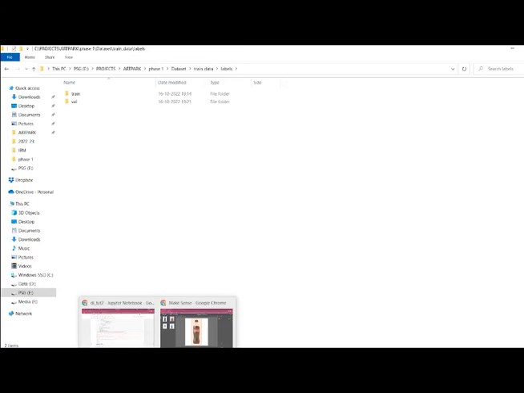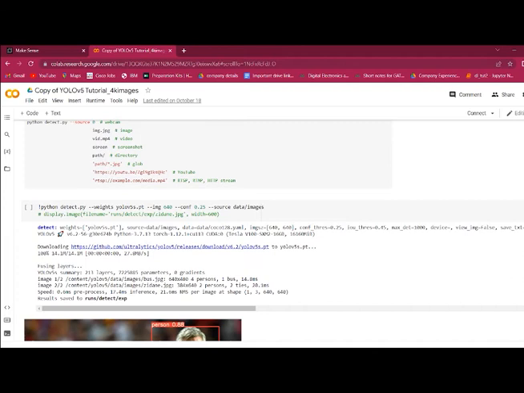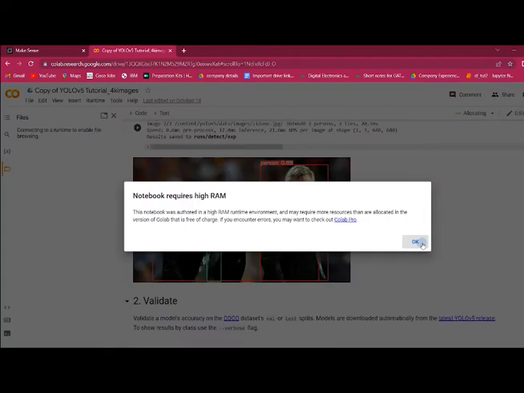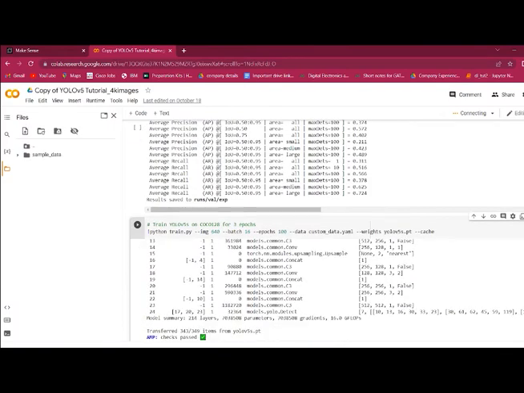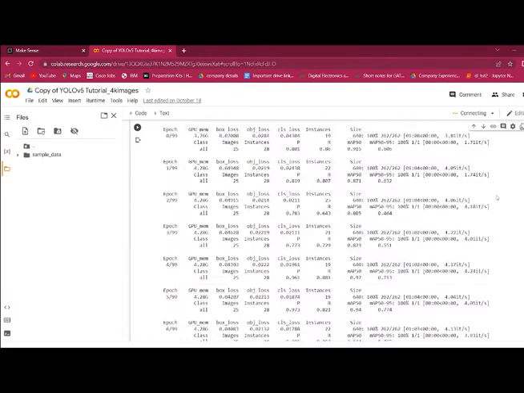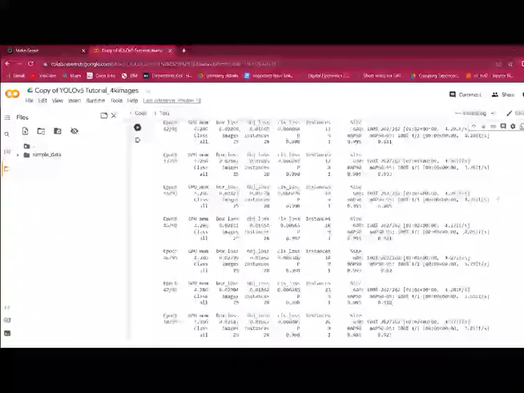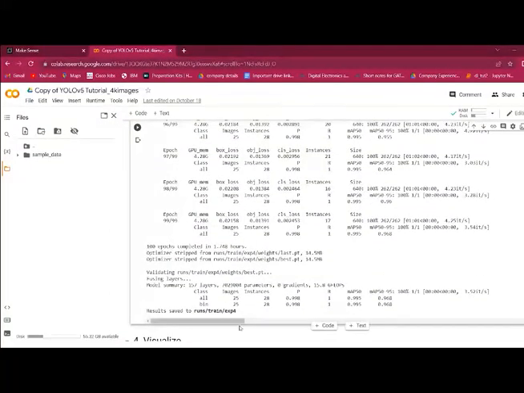After that, here is the way to train the YOLO V5 model. After importing, we'll upload the file here. Once uploaded, we can train it here. See training. I gave 100 epochs, 100 iterations, and trained, and then the weight files will be saved. The weight files are saved. So you can download this weight file and use it.